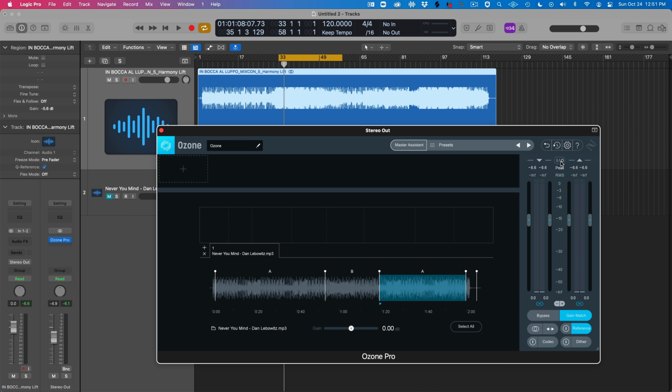I can go here in the I/O, I can go replace input with reference. So now the input is going to be Dan's track, and the output is going to be my loudness. So that's Dan's track. And I can see that it's a little bit hotter. Bring down the gain.